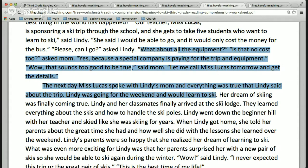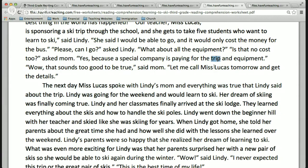Okay, nice job. Very good job. Now, I only had two words that I wrote down. Right here you said trip, but down here you said about the trip, and this was perfect. So we're going to leave that one alone. The only one you had was cost instead of coast. Is that no cost to? Try that. Is that no cost to? Good, good. Just like that. Everything else was awesome. Thank you. Okay, Jeff. Nice job. Very good.